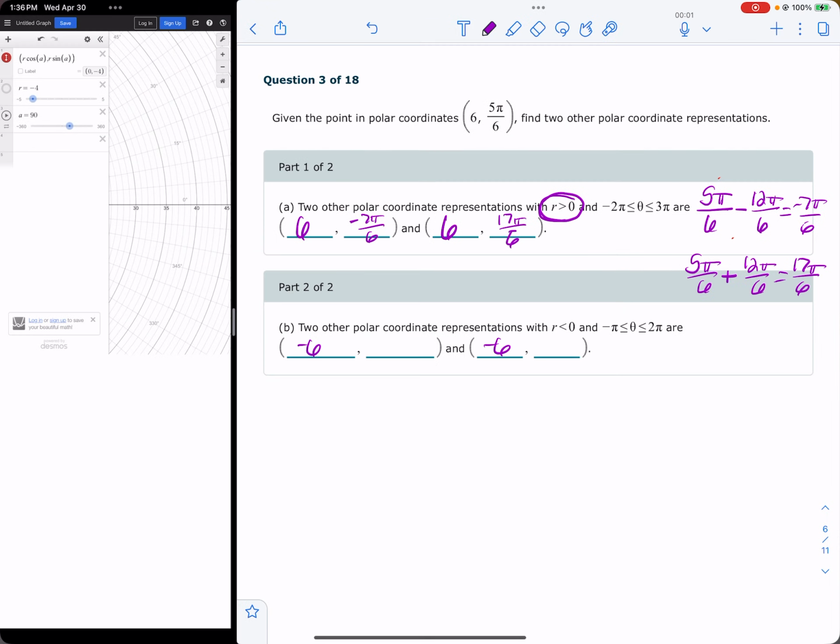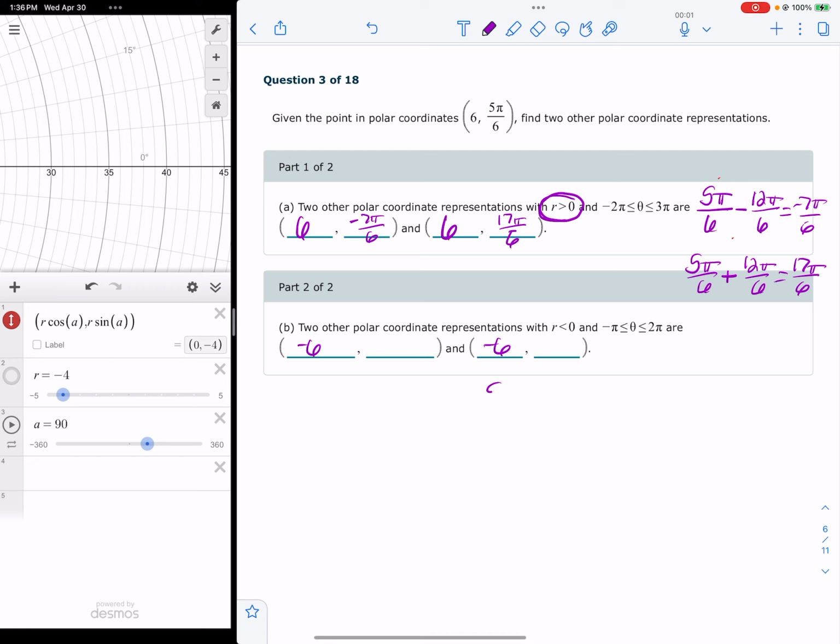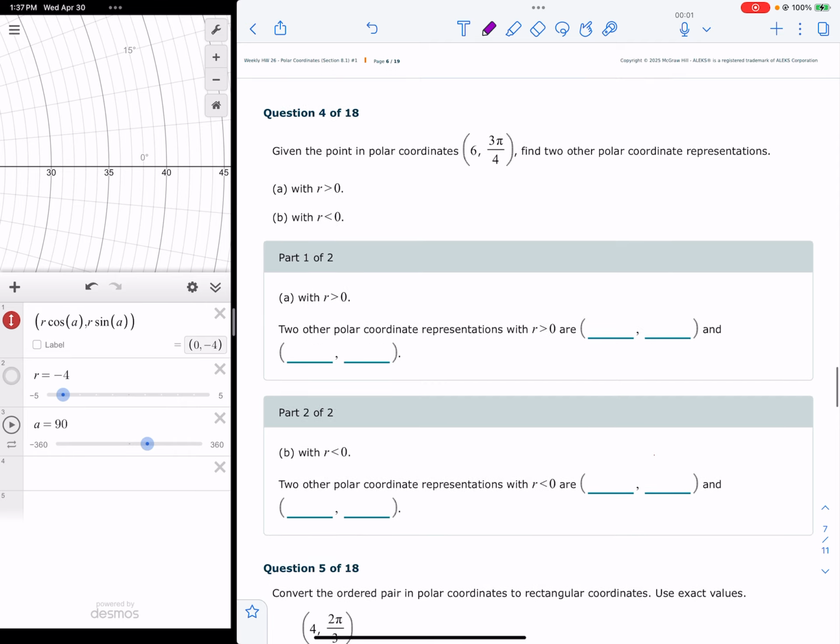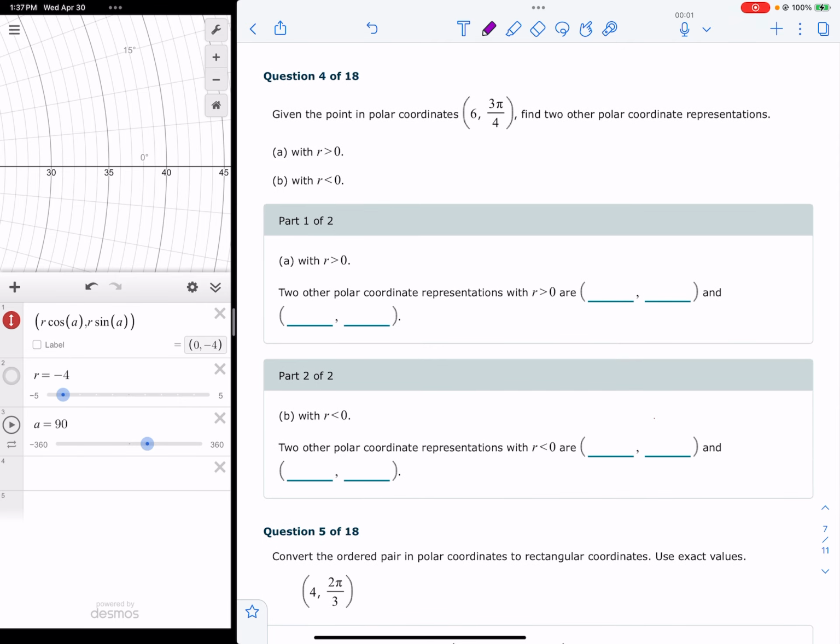There we go. So what you do is you take the angle and you subtract pi, which in this case would be 6 pi/6. So you subtract 180. That gives you one of them. And then for the other one, you probably guessed it, you add 180. And so that would give me 11 pi/6. And I checked all of the problems that are asking you to do that. And if you follow that pattern, it will work.